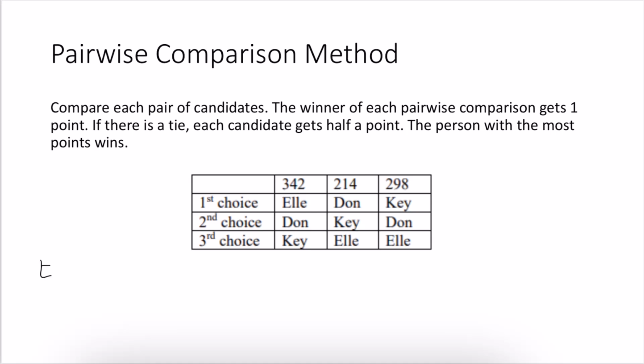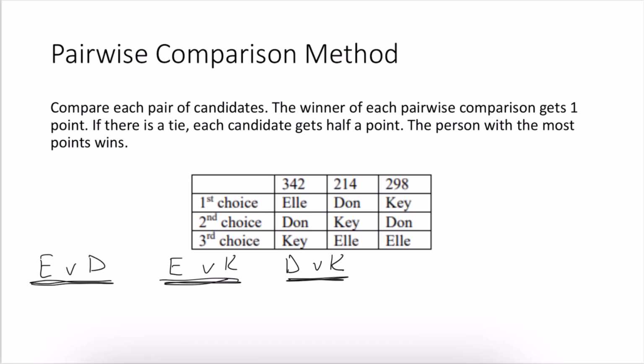So L can be paired with Dawn, so that will be one of the pairs we look at. And L could also be paired with Key. And those are the only 2 pairs that L is involved in. Then Dawn can be paired with L, which we've already written here. And then Dawn can also be paired with Key. And so those are all of the pairs that involve Dawn. And then Key could be paired with L, which we've already written here, or Key could be paired with Dawn, which we've written there. And so these 3 pairs are the 3 possible ways that you can pair up the candidates in this vote.